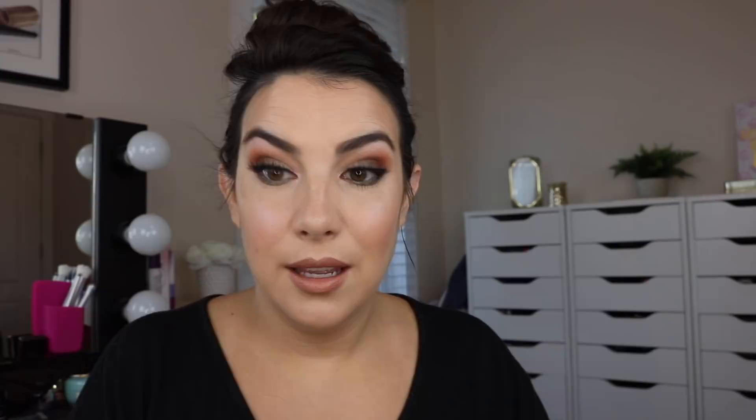I also got a couple of lip glosses from the Nudes Collection. One is called Exposed — more of a brown — and one is called Boudoir — more of a rosy pink. I like these a lot better than the matte liquid lipsticks from this Nudes line; I'm kind of over the matte liquid lip vibe these days. There's a little bit of sheerness with these but a surprising amount of color — I'd say they're close to opaque, like about 80% opaque. I'm going to put a little bit of Exposed on top, which adds a nice brownish glaze with a lightly sweet, kind of vanilla scent. Exposed ends up looking just a hair darker than the Syrup lipstick underneath but adds more shine to the look.